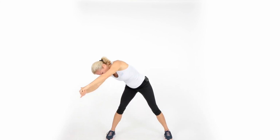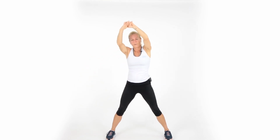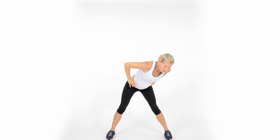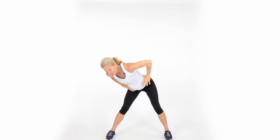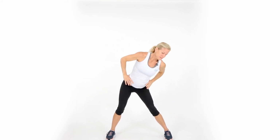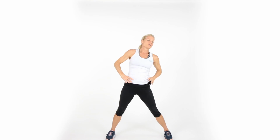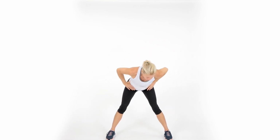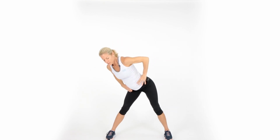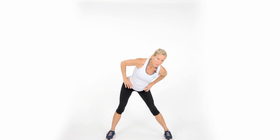Oh, love it. Even Emerson has a great quote I love. We're going to go back to some hip rolls. He says, write it in your heart that each day is the best day of the year. Love it. But roll. Your body is loving this. Write it in your heart that each day is the best day of the year. Up and roll. We're going to do another one. Oh, up and roll. You can never do enough hip rolls.